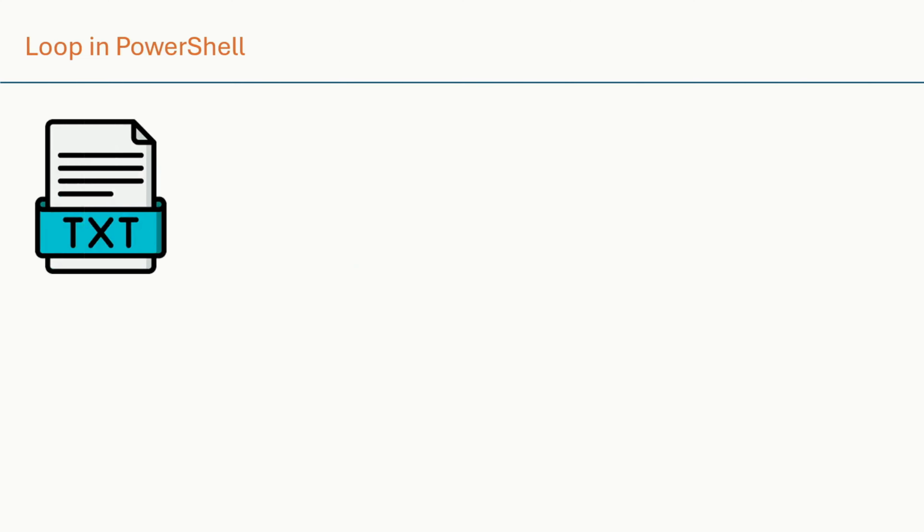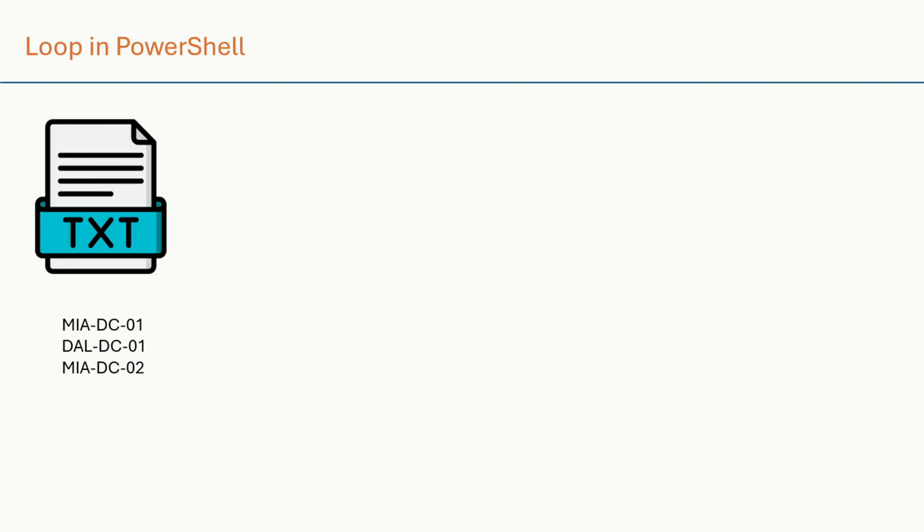Let's say we have a text file, and inside the text file I've got three server names: Miami DC01, Dallas DC01, and Miami DC02. Let's say I work on a project and I've been made responsible to manage only the Miami servers. But over here, the list is a bit mixed up. We have Dallas servers as well as Miami servers.